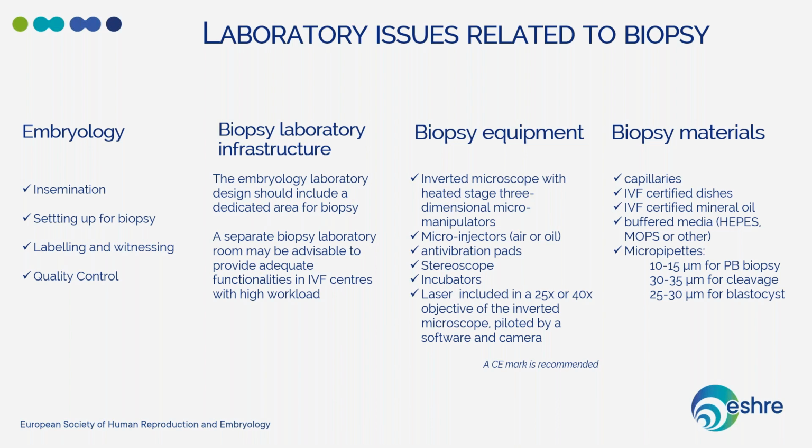For the biopsy equipment, an inverted microscope with heated stage, 3-dimensional micromanipulators, microinjectors, antivibration pads, stereoscope, incubators, and lasers should be included. And the biopsy material should be capillaries, IVF certified dishes and mineral oil, buffered media, HEPES, MOPS or other, and the micropipettes used should have different inner diameter according to the stage of the biopsy. So we suggest 10 to 15 micrometers for polar body biopsy, 30 to 35 micrometers for cleavage stage biopsy, and 25 to 30 micrometers for blastocyst.